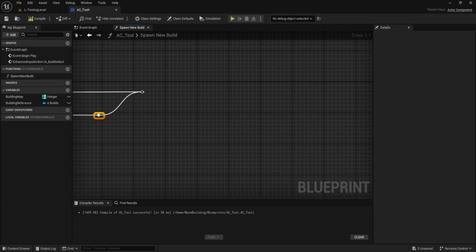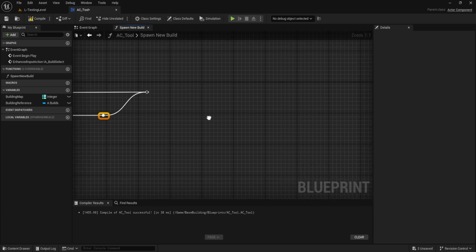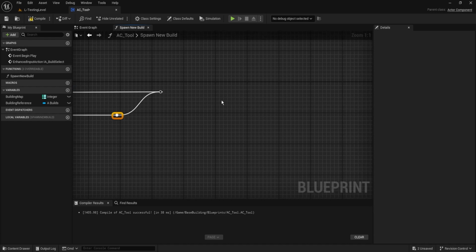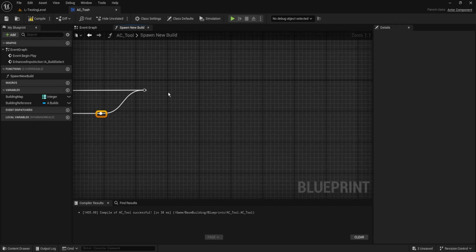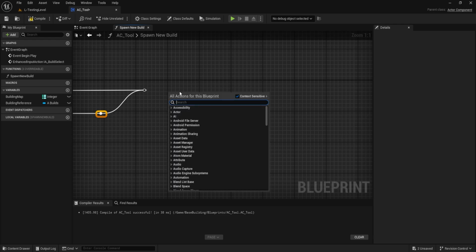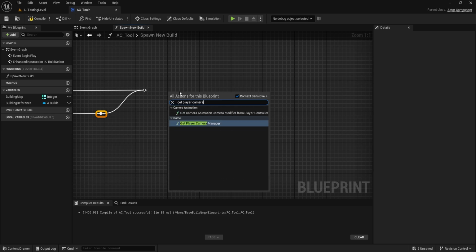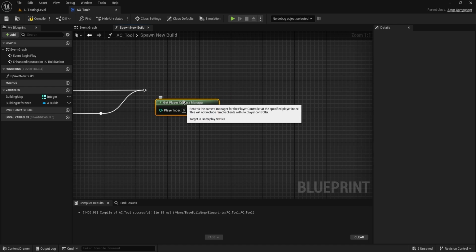Now, next, we're going to make a line trace. Now, this line trace is going to be turned into a macro in a second. So let's just go ahead and make it first. For this to work, because of how the tool works, it's based on the player character. So we can take the get player camera manager instead of having to cycle through the information and say, hey, here is a camera that we can attach, like get child component.